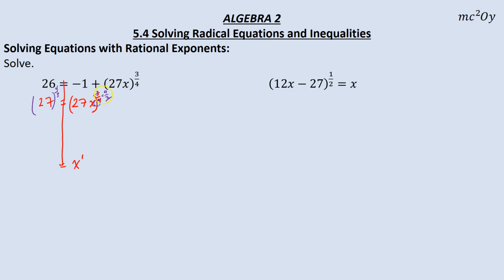That cancels that, and that cancels that. And I'm left now with 27x, which is good. X is to the first. Now you have this radical over here. And remember, 27 to the 4/3, if it helps you think of it like this, means the cubed root of 27 all to the 4th. Now it's nice if 27 is a perfect cube, which it is, that means you have 3 to the 4th. Cubed root of 27 is 3, and 3 to the 4th is 81.